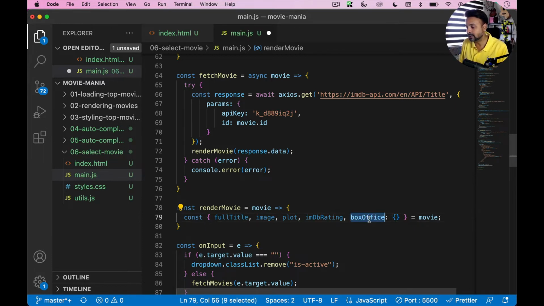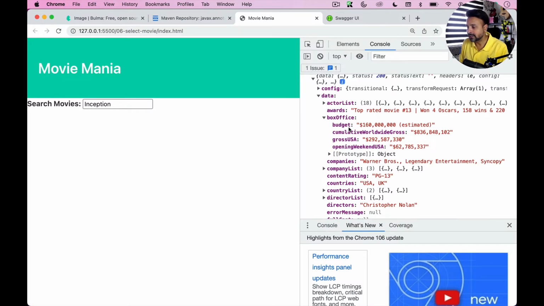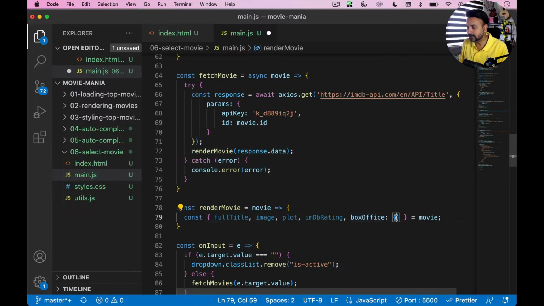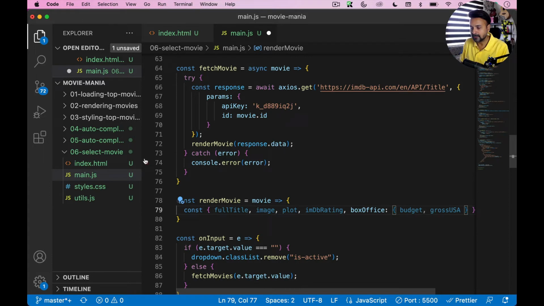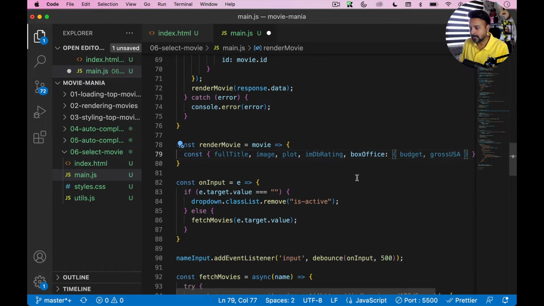So I'll grab the boxOffice, and from boxOffice, I need the budget and I need the grossUSA. So budget, let's do some spacing, and I'll say grossUSA. Okay, I think this looks good to me.